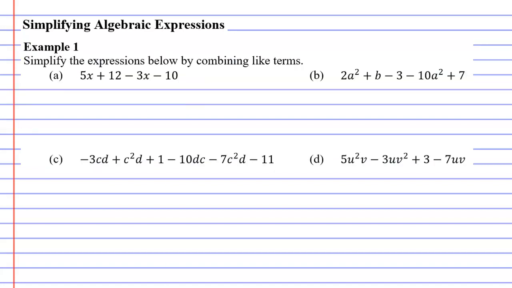So let's get right into this example here. We'll start with question a. You will notice that we have four terms here. I'll start with the very first term which is 5x. I'm looking for another term which has the exact same set of pronumerals. So we've got our 3x here and it's very important to notice that we're actually subtracting 3x. So we're going to go 5x minus 3x which simplifies to 2x.